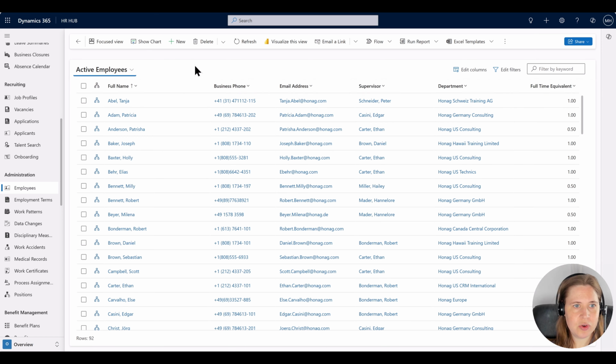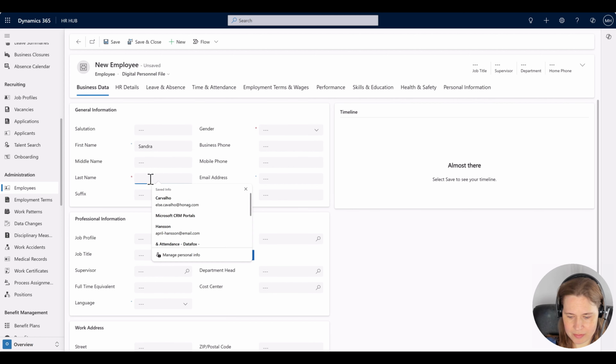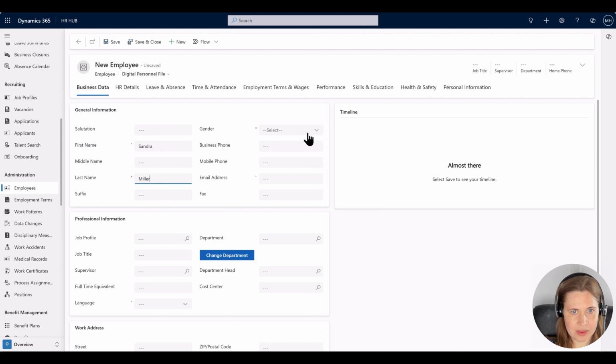In this area, you can see an overview of all of the employees inside of your system. If you want to create a new employee file, you simply click on the button on top, and then you can add all of the information. Let me add a name here. There are a few mandatory fields, but most of them are optional for you to add if you want to.